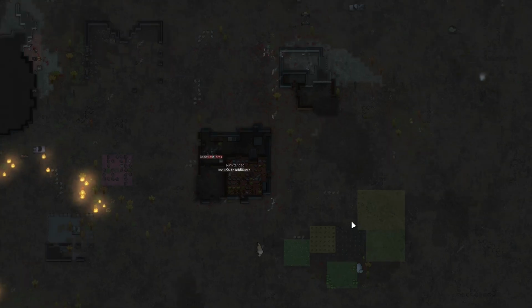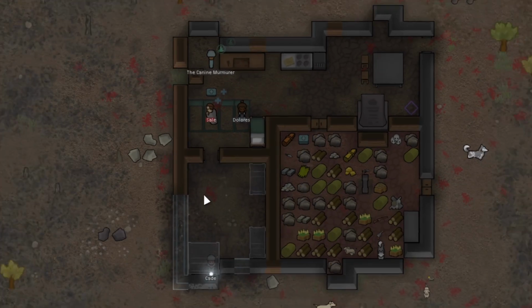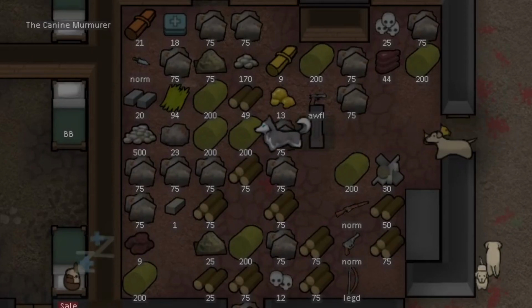With the threat of the fire behind us, it was now the dangers of the cold that had me worried. Winter was here. And already, Sail had lost a pinky to frostbite. As for our food supply, it's not looking good.